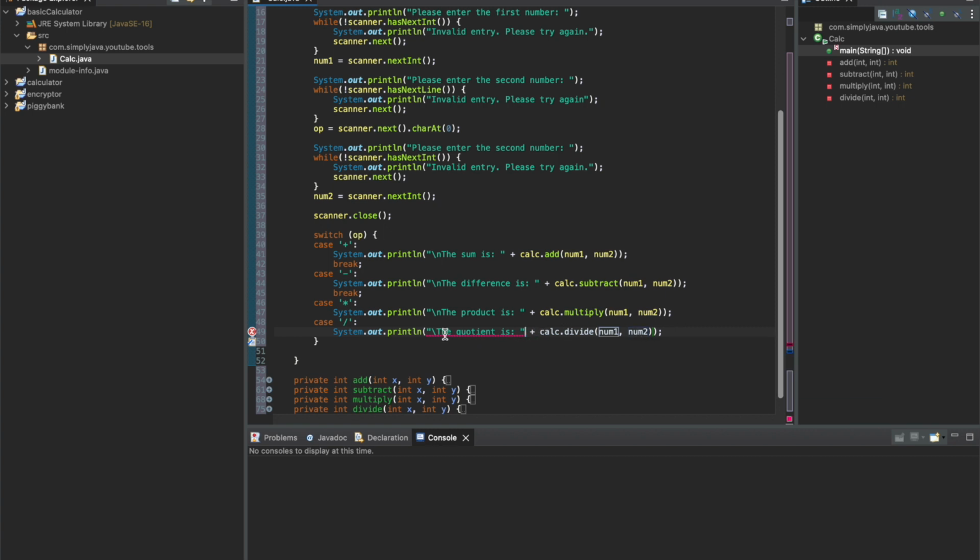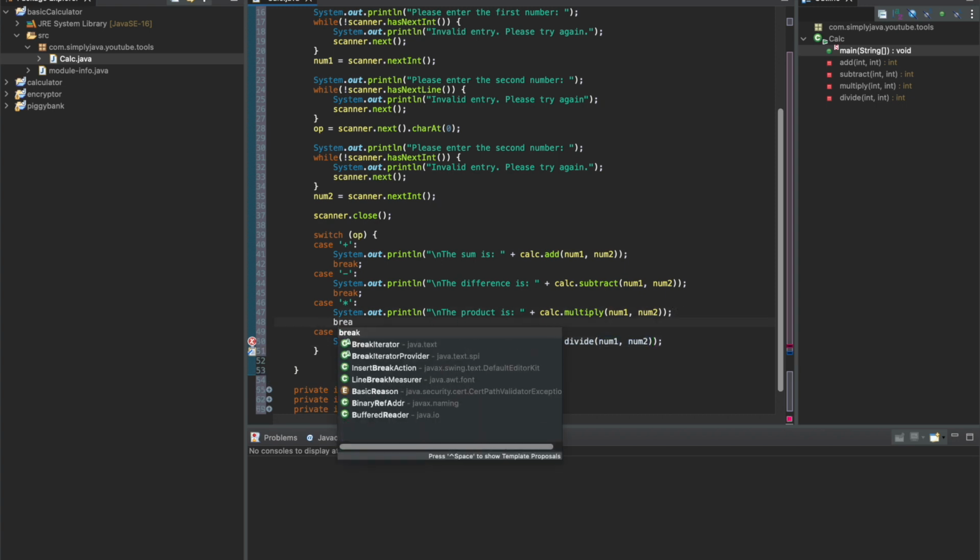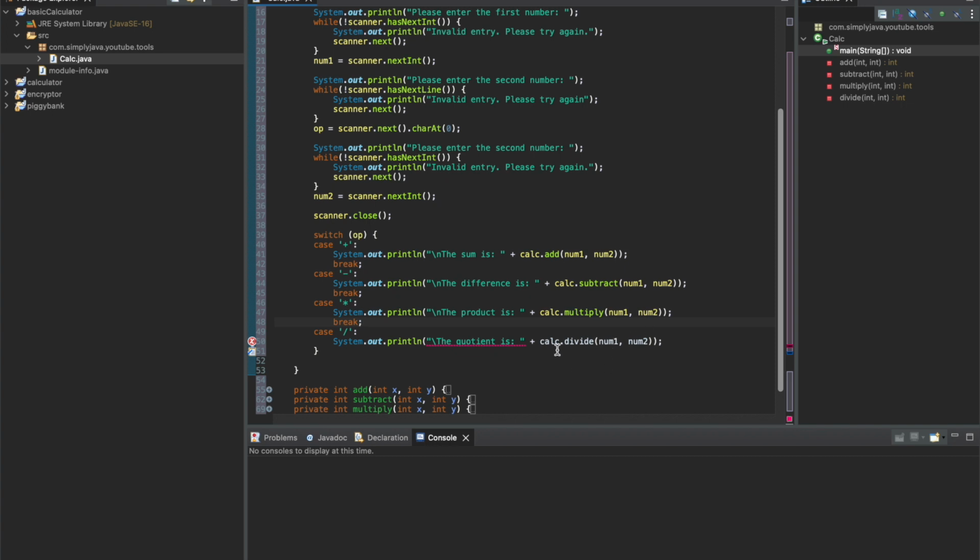All right, so let's see. First thing we need to do is create a break statement here. All right, and we have an error. I see. Okay. All right, perfect. So we are good in that regard. We should be just about done with our project. The only thing that's really left is just to run it and make sure everything works.